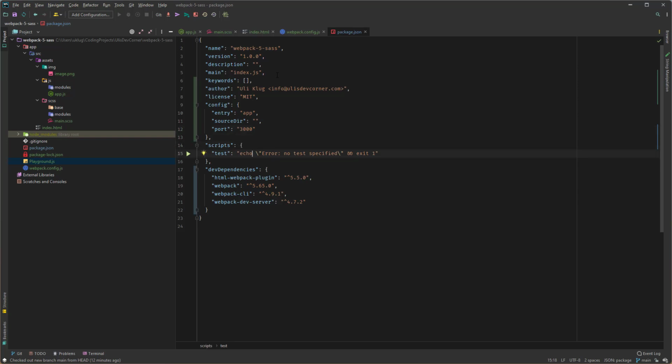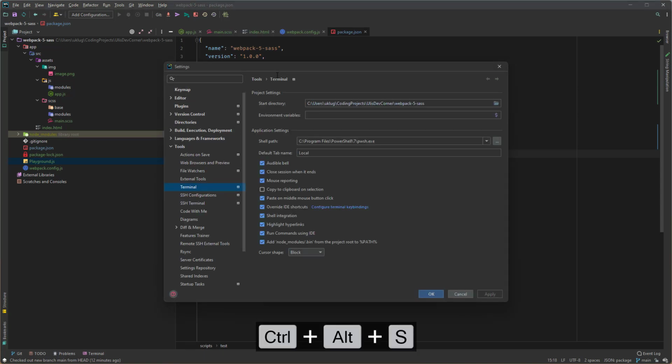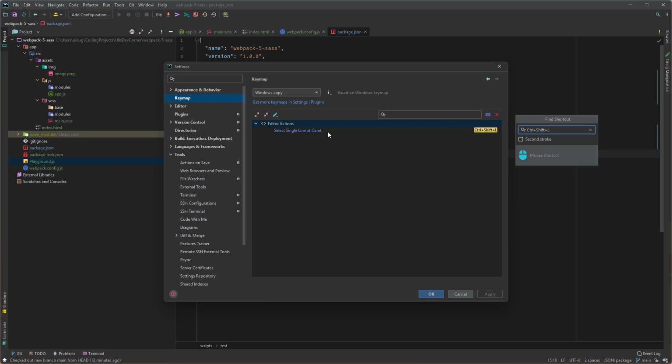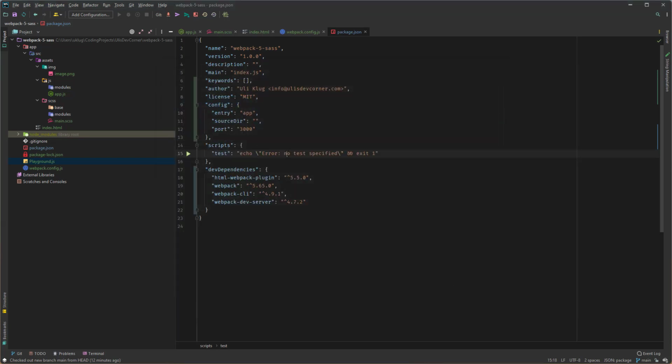And then I will add my first script. I changed a little bit of the key mappings. Let me show you what I did. Here, when I go to the key mappings and look for Control L, this one was assigned before to another key mapping, but I removed this one because the other one has two and I need only one for each. And then I added it to select single line at caret. And what it does is when I hit Shift Control L, I can select and remove this line quite easily. If you use Control X, then you can remove this line too, but it's all the time then in the clipboard and I kind of don't like it.